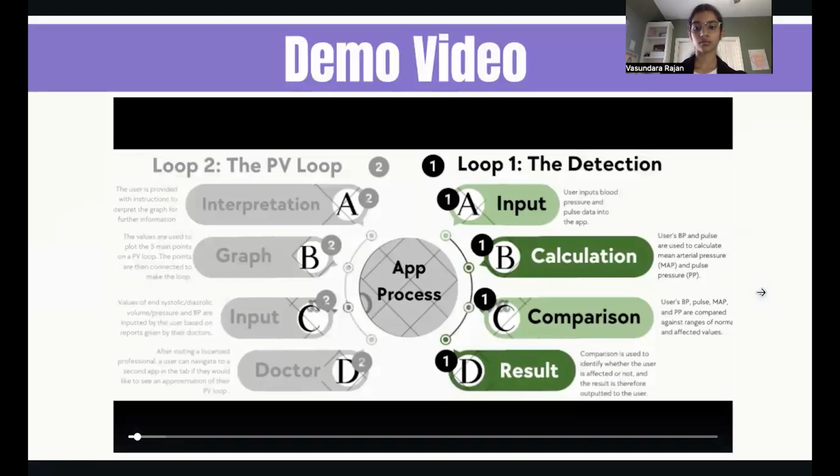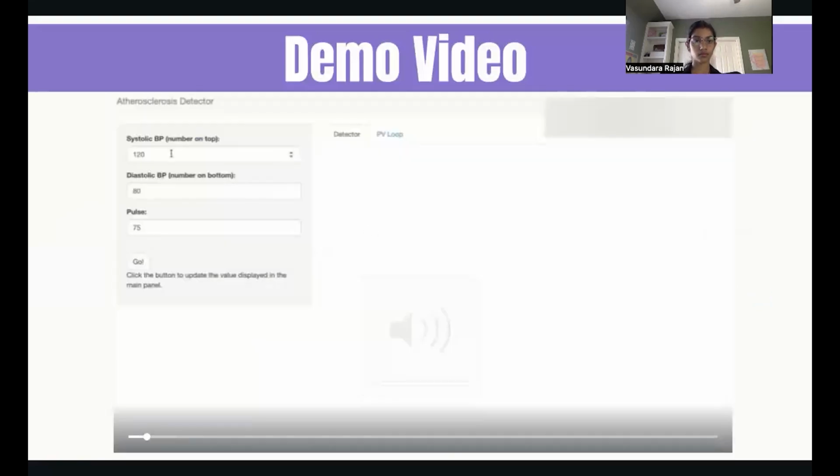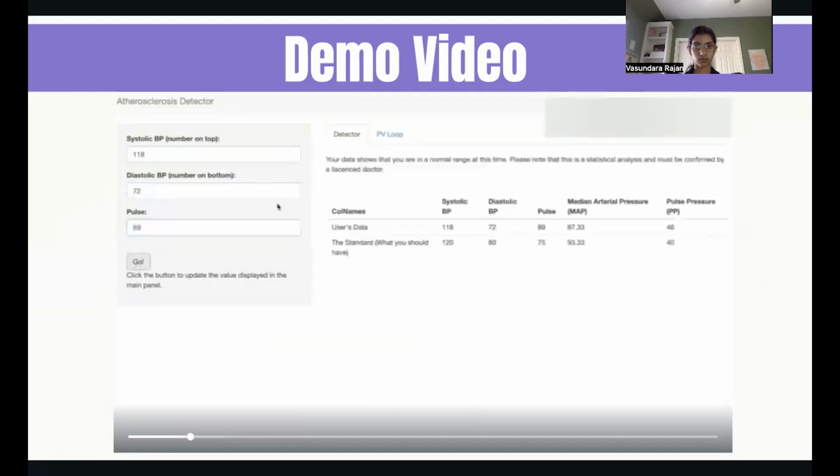First, the detection. Now we'll see a demo of the data for a normal person. So we're inputting the data here as blood pressure and pulse. You enter appropriate values and click go, and it shows the appropriate message, such as your data shows that you're in a normal range, as well as your data versus the standard. Now we can see an affected person.